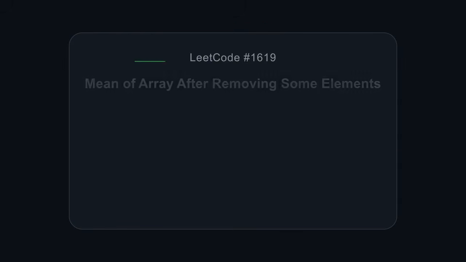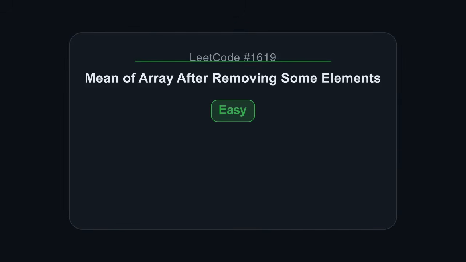You'll spot this pattern when a problem asks you to operate on a subset of elements defined by their rank, like smallest 5% or largest 10 items. Anytime relative order or selection based on magnitude is a core requirement, consider sorting the array first. It often simplifies subsequent operations dramatically.